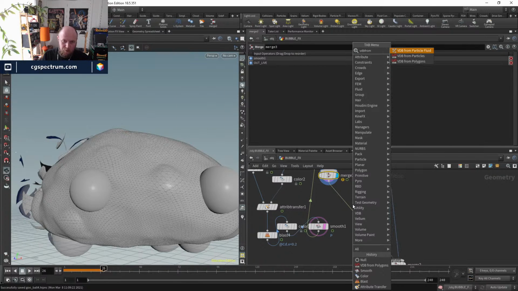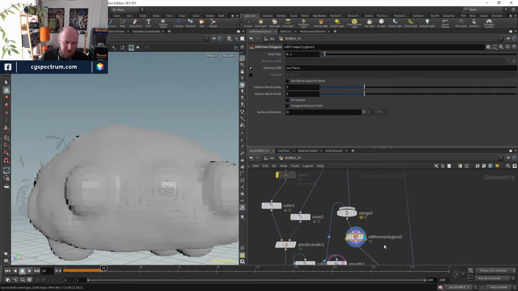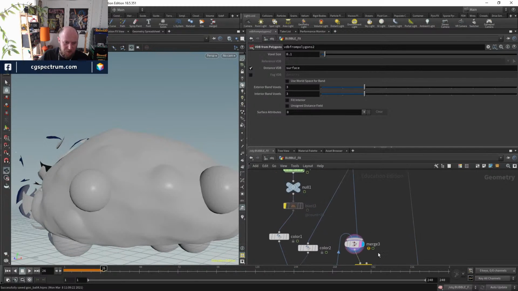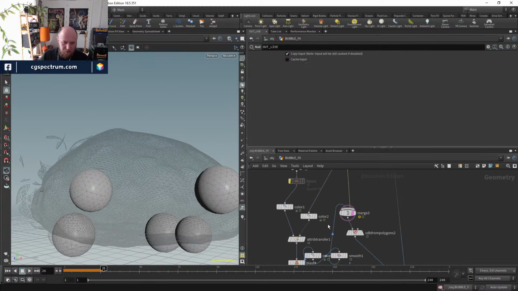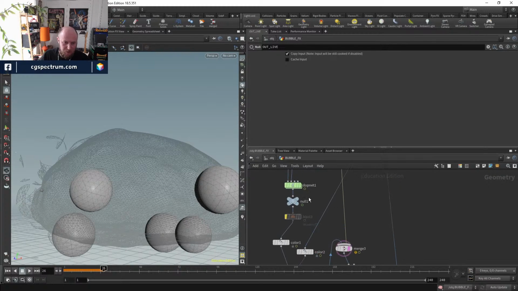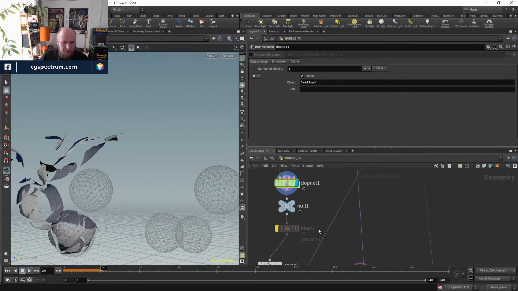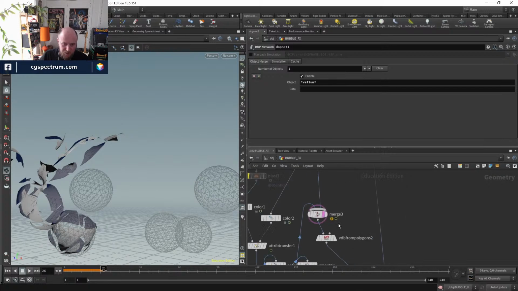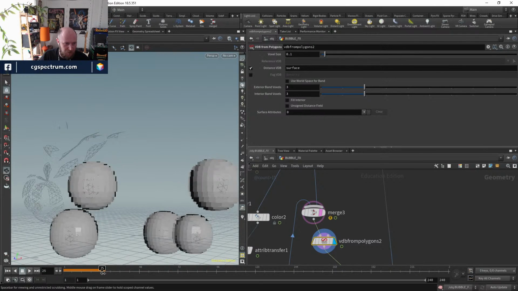One thing that we could do instead is turn this into VDBs and see. Okay, so out live. Oh, now that I've got that as a collision object, it's coming out of my .NET, so I don't want to do that. So I'm just going to bring out the Vellum only. There we go. So let's try doing this as a VDB and see what happens.